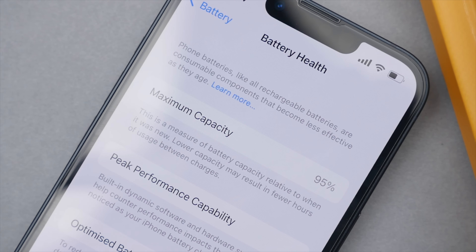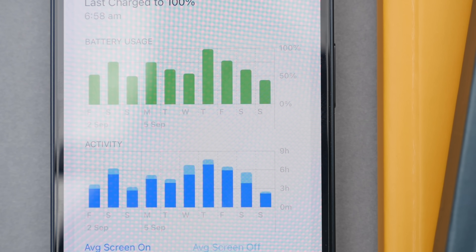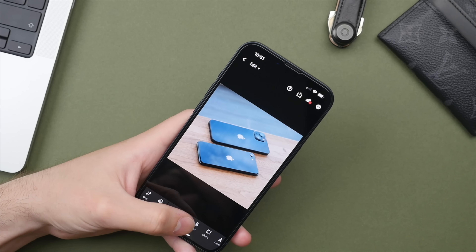Speaking of battery, one of the first things that will typically start to wear on a phone after prolonged use is battery performance. After one year, my battery health is at 95%, and I would say this is quite good — only at 80% or below will you start to see a drop in performance. Today, the iPhone 13 still gets me the same seven to eight hours of screen-on time that it did on day one, which is really impressive and far above average. Compared to competitors like the S22, which only gives around five to six hours of screen-on time, the battery performance on the iPhone 13 is really good and has remained just as good after a year.